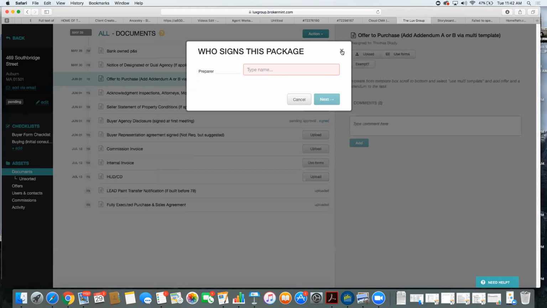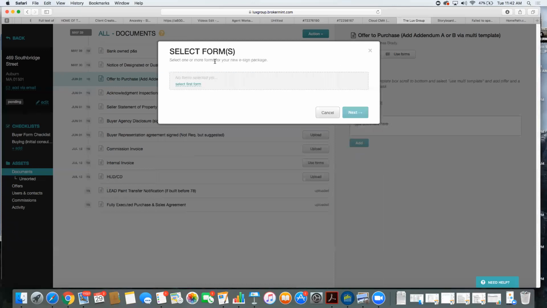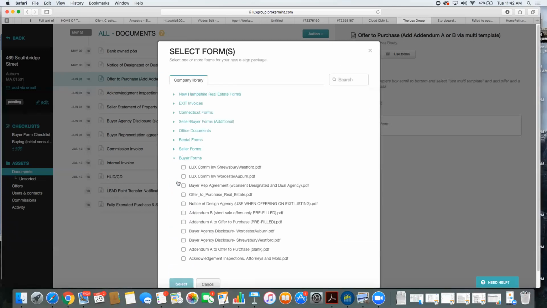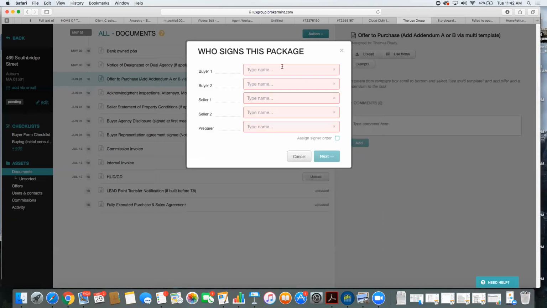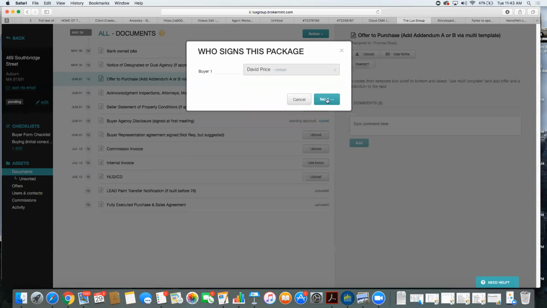Once they make this upgrade, you'll be able to click on use forms and select your offer to purchase. Then, let's say you did have the buyer's name, it's David Price, and he's the only buyer right now. I don't have to add a preparer because I've got a buyer that I actually do want to e-sign this when I'm done with it.